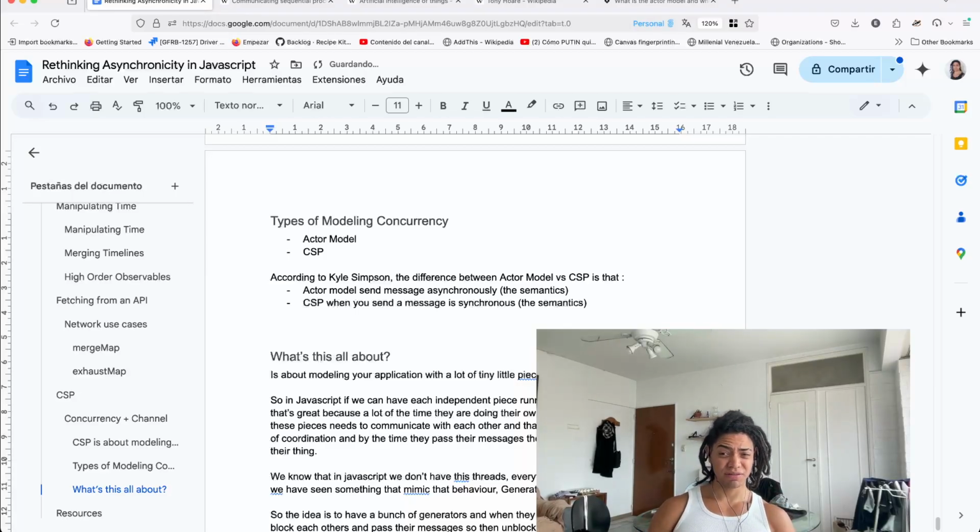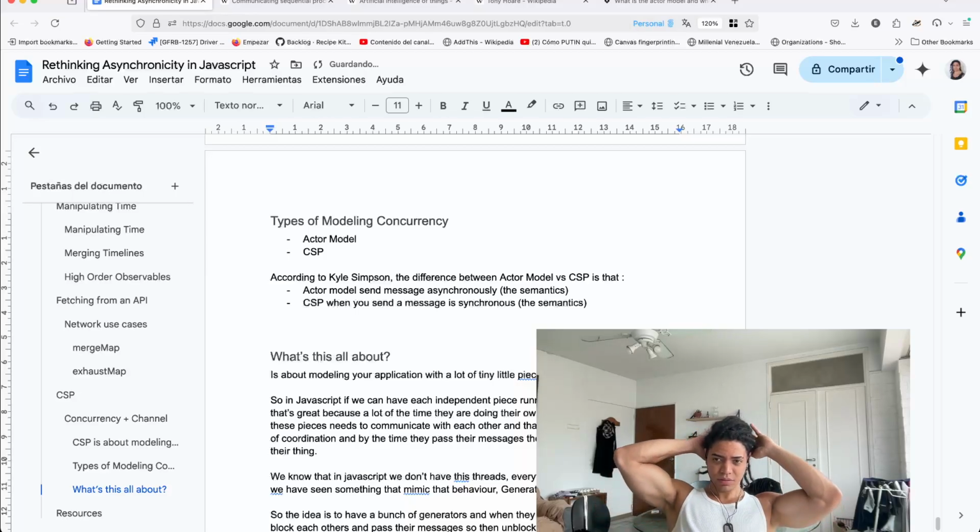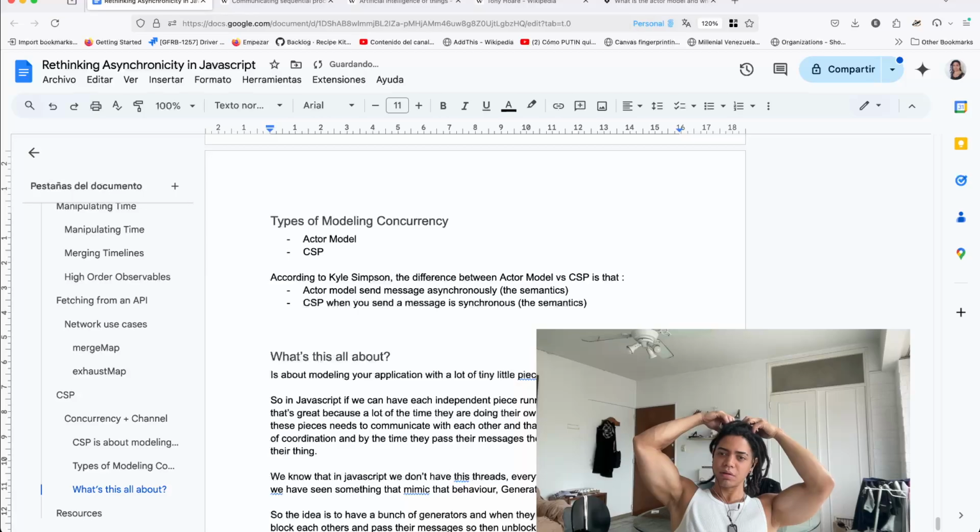Which technique do we have so far? The basis for CSP. And while that sounds fantastically more complicated, it is. It's also fantastically more powerful because we can literally model every independent piece of our application totally separate of everything else. And all we have to think about is when I need a message, I wait for the message. Or when I need to send a message, I wait for the sending of the message. And other than that, we have no understanding or knowledge whatsoever of any of the other pieces of the system.